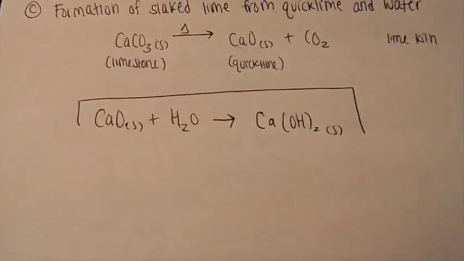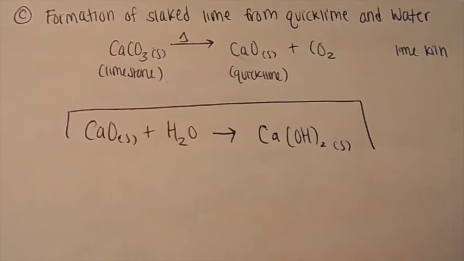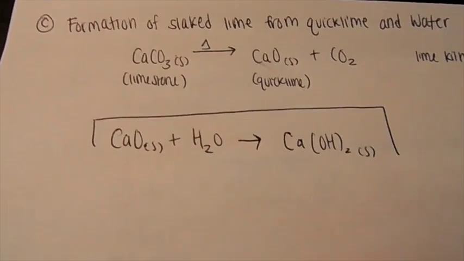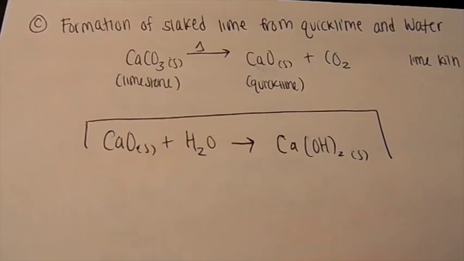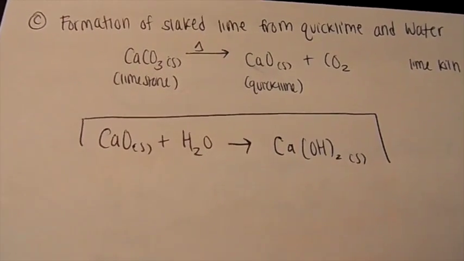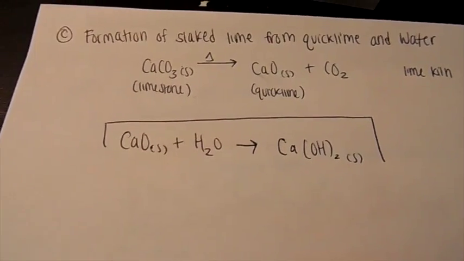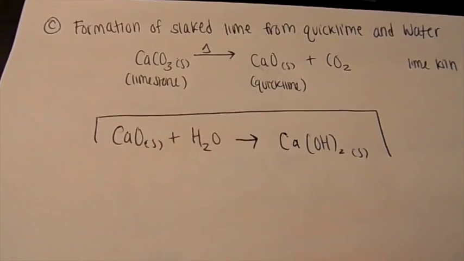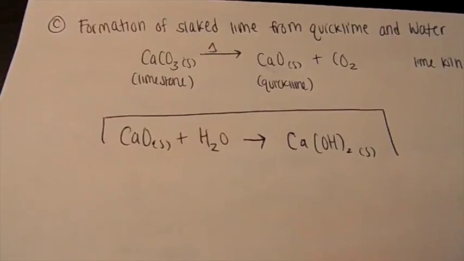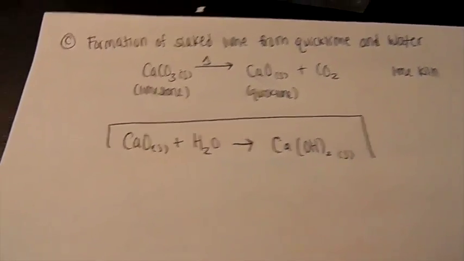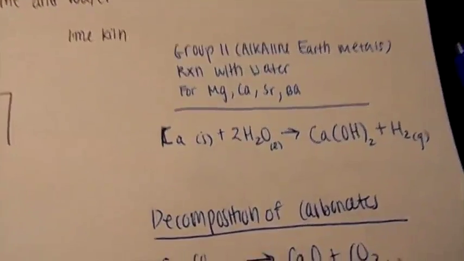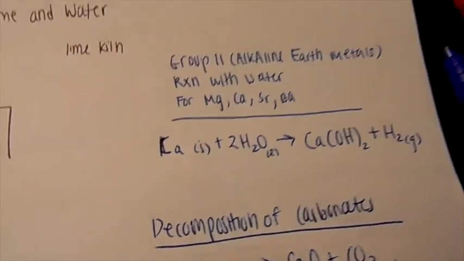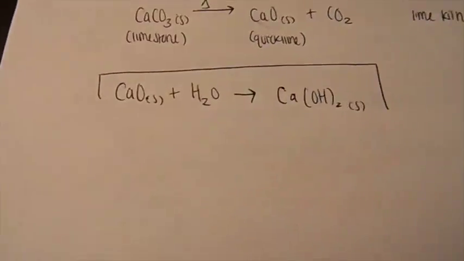From there, we can see that limestone, also known as calcium carbonate, with some heat has a very similar reaction to the decomposition of carbonates, and so it forms quicklime and CO2. From there, just as the problem asks, we form quicklime plus water to form slaked lime, which is also very similar to the reaction of calcium plus water. And with that, you get the overall reaction.